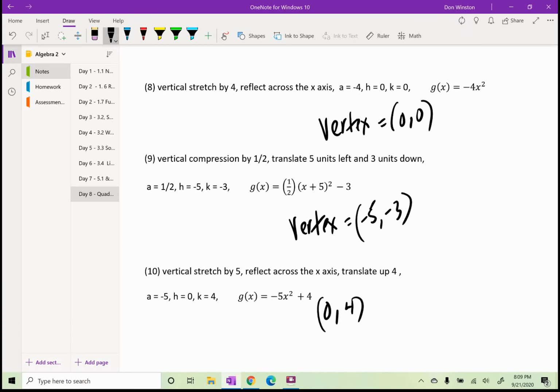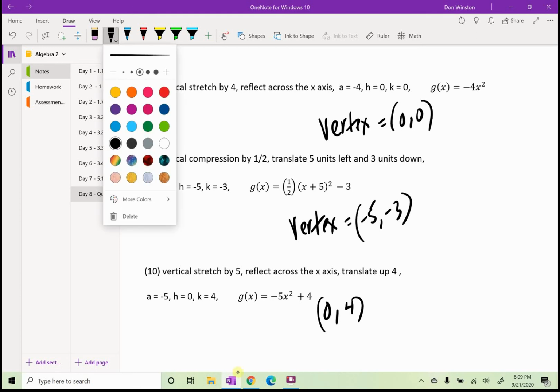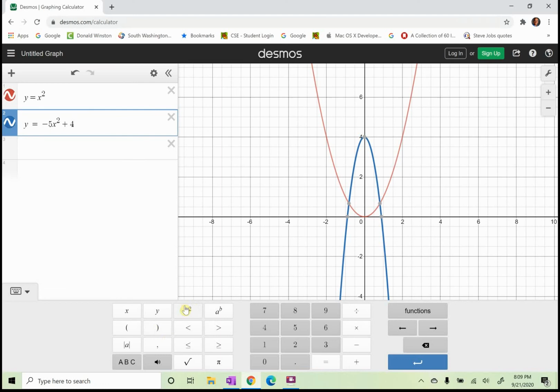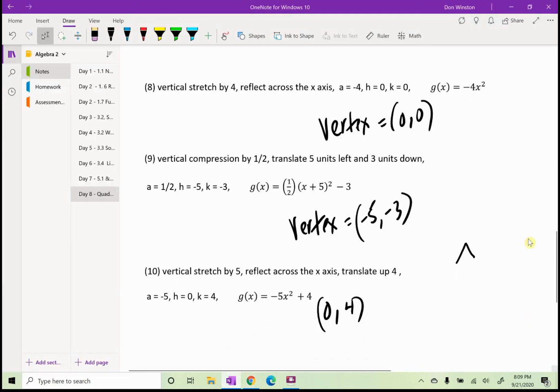All right, so I would suggest as you're doing these problems and for the remainder of the school year, work with Desmos. Desmos will help your understanding a lot. And the caret key I was using when I was doing the square looks like that. I was using the caret key when I said x, so this is what I entered: x caret key 2, and I gave it x raised to the second. In any event, guys, that is the lesson for today, and then you'll have some homework posted.